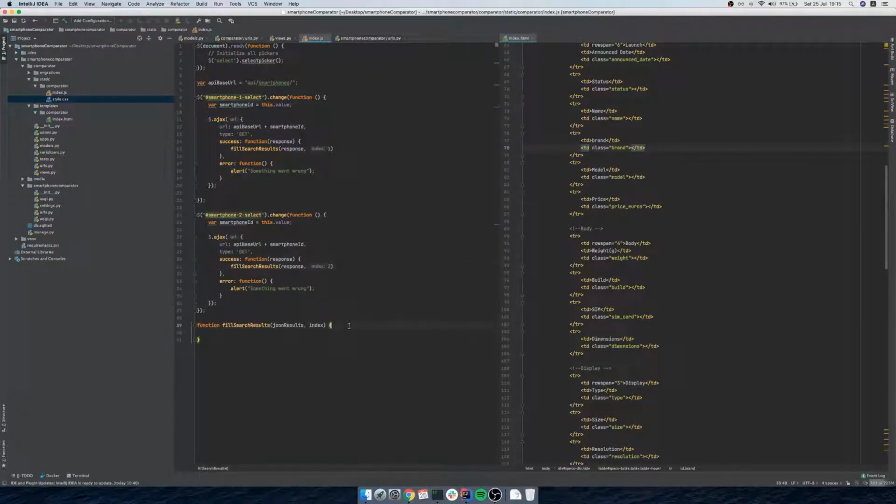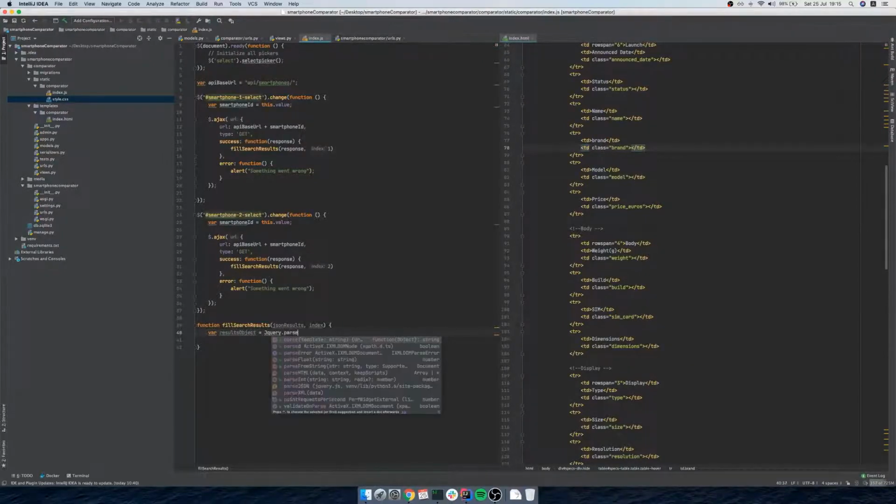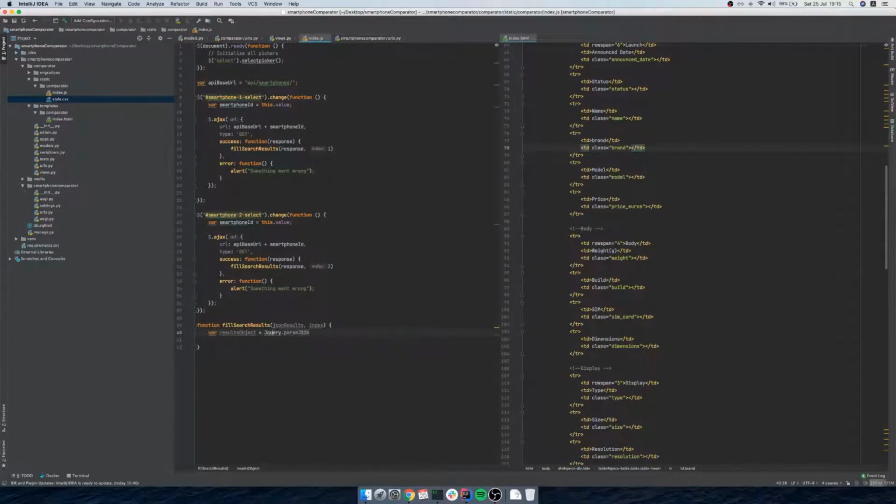Now, this is like a string, we need to make it an object. So results object, and we just need to call JQuery dot parse JSON. And here we can just place JSON dot stringify the JSON results.